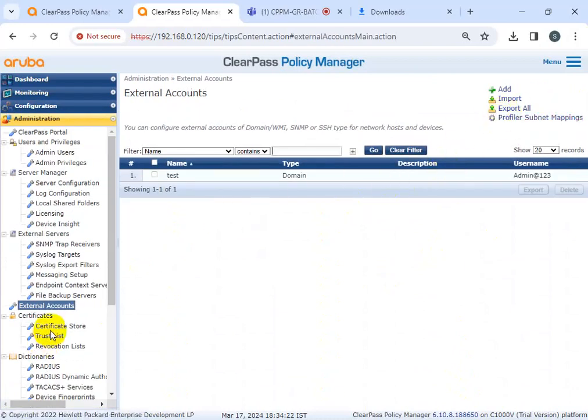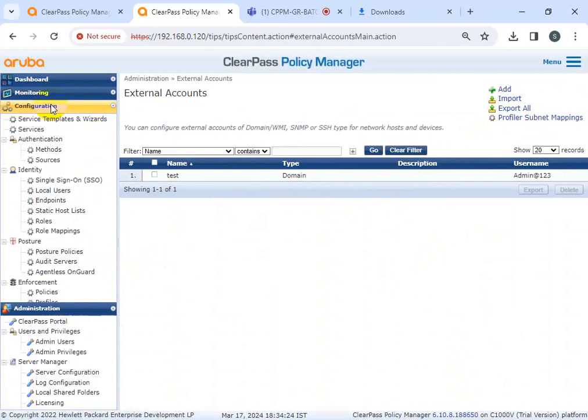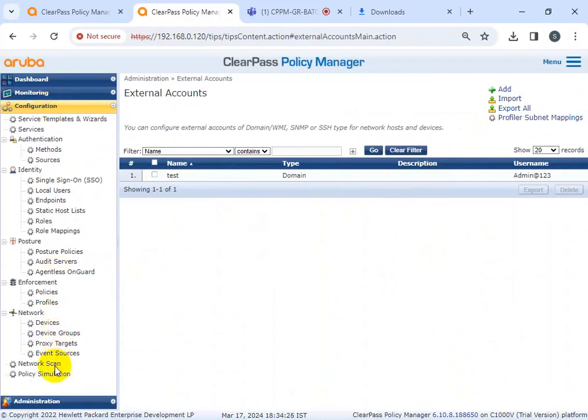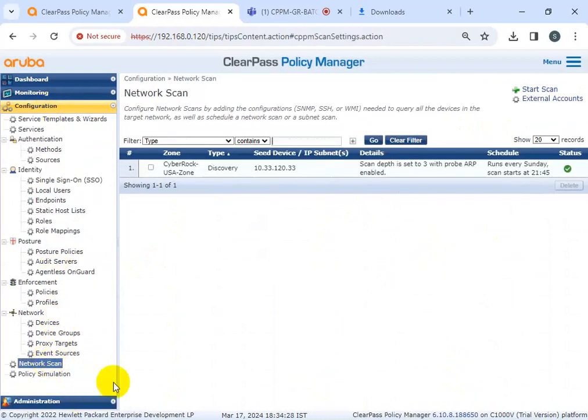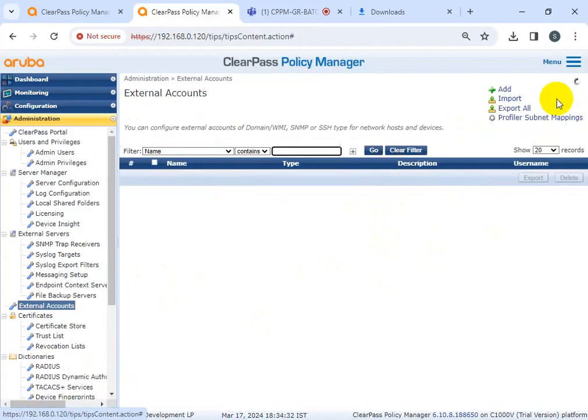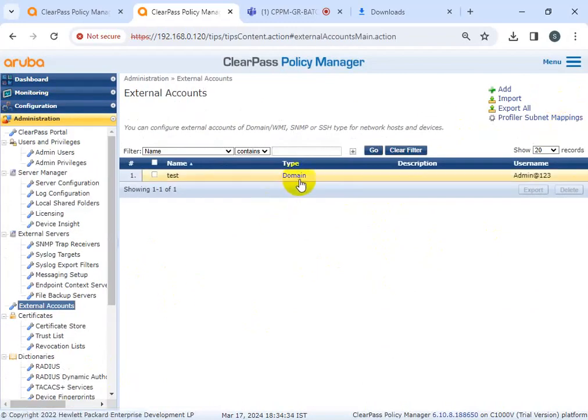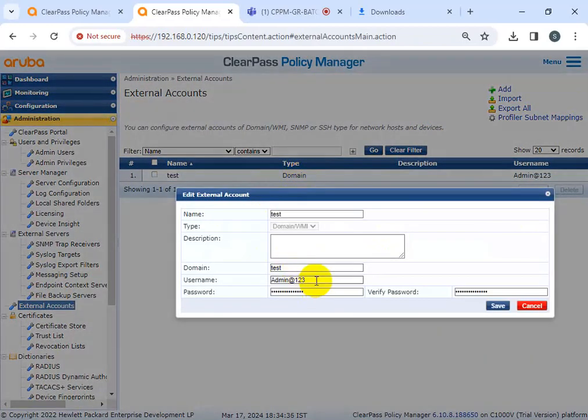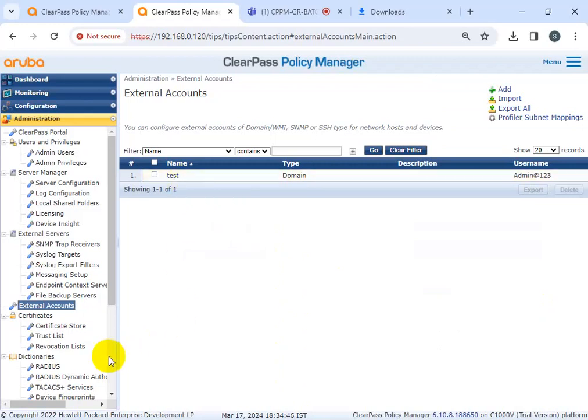Okay, we can configure the SNMP account. That means these are SNMP account, SNMP domain. You know, you configure the SNMP community strings. That domain you should configure, that domain you should create over here. SNMP domain is required.